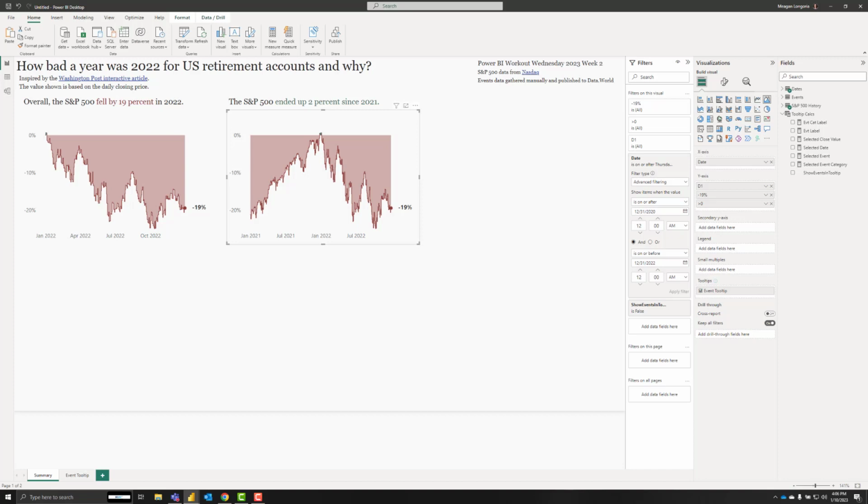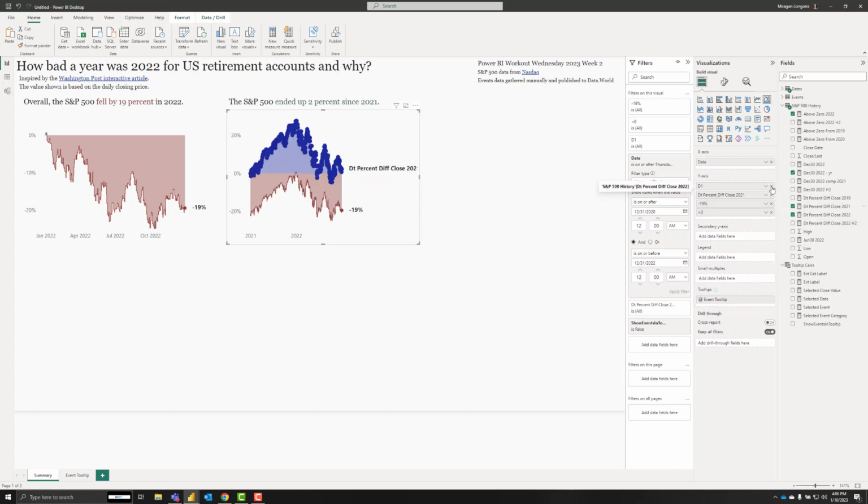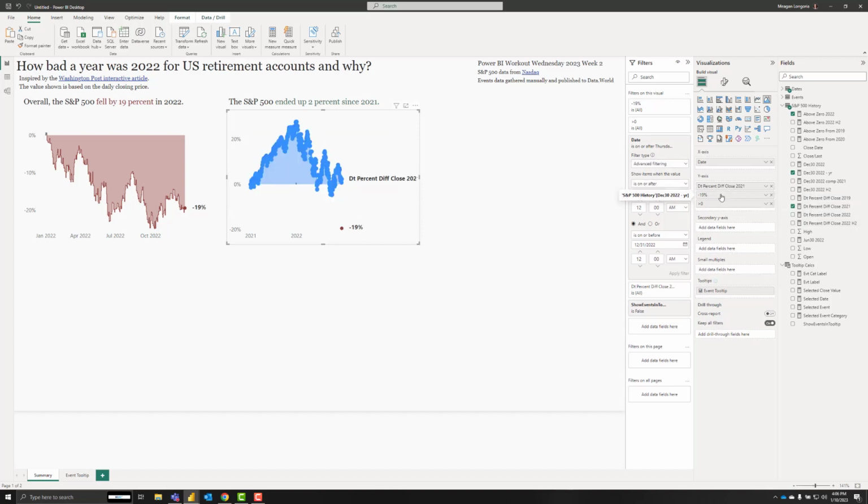So we're going to do events close 2021 instead of D1.